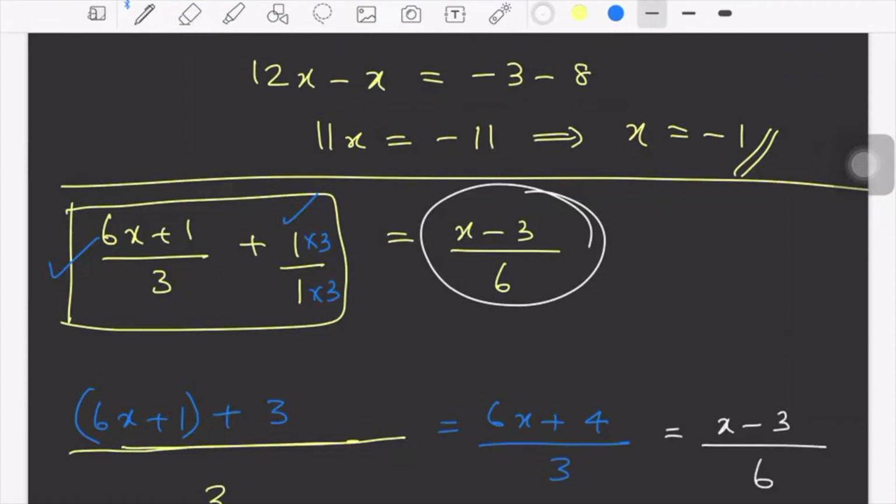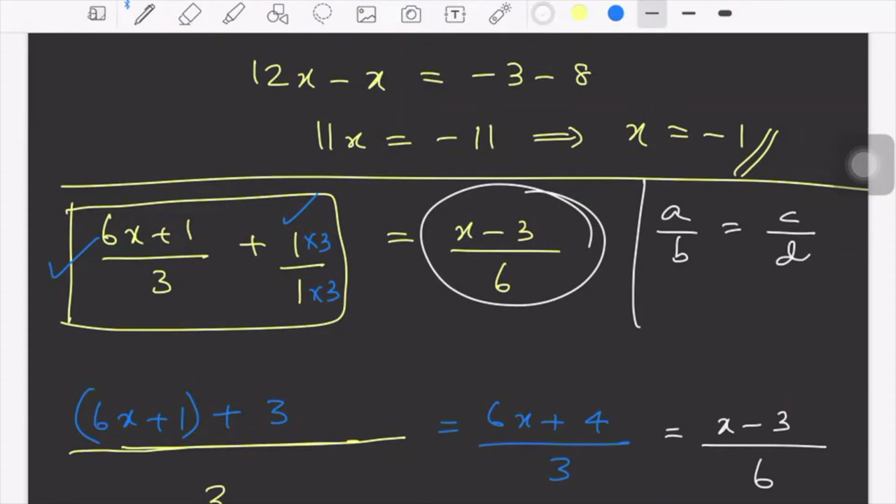Now we are ready to cross multiply because we have converted the expression into a by b equal to c by d form. Our idea was to convert it into a by b equal to c by d form because if you have that form, you can easily cross multiply both sides and simplify it. Yes. Now you just cross multiply.